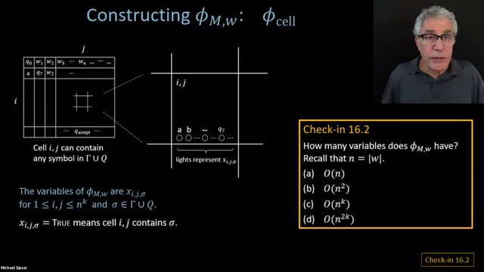Okay, so that's a good question. First of all, the correct answer is in fact D. It's order n to the 2k. I'm getting some questions about what about the size of gamma and q? Well, those are going to be fixed. They depend only on the machine, but they don't depend on n.